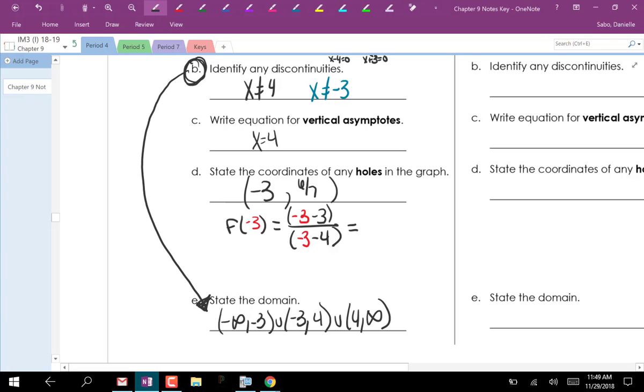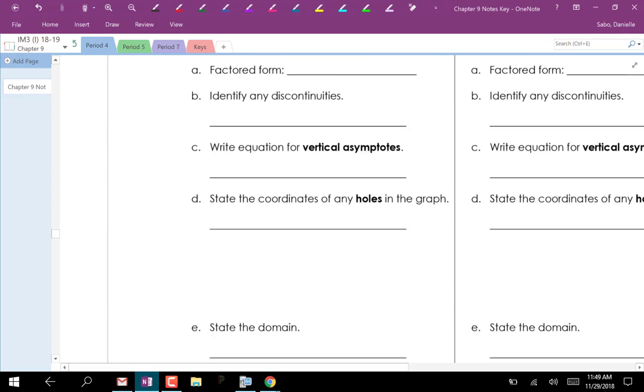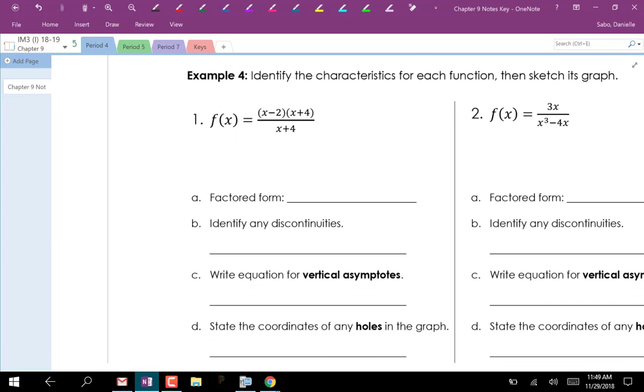We're going to skip so that we can practice graphing them ourselves. So we want to skip to the next page, please. And if you look, number 1 is all factored for you guys. I wanted to give you a break on the factoring part. So the factored form, I'm just going to draw an arrow because we already did it. There's nothing to factor. A good way to see if something's factored is to look for an x squared. If there's an x squared there, I would definitely check and see if you can factor something out.